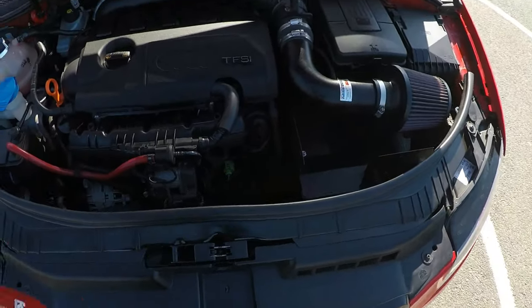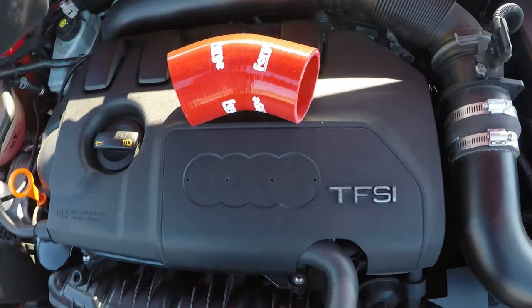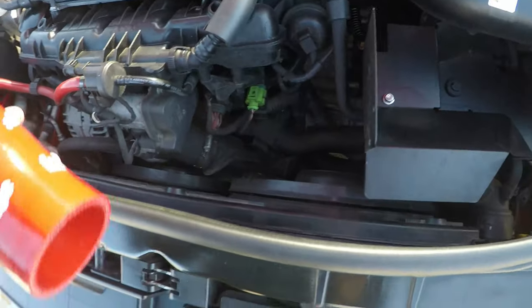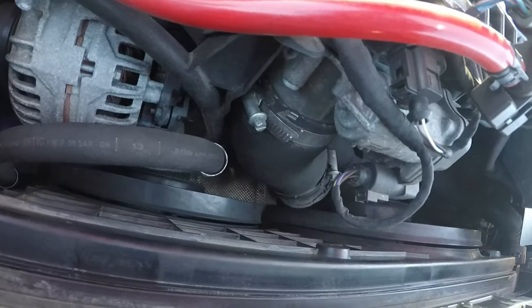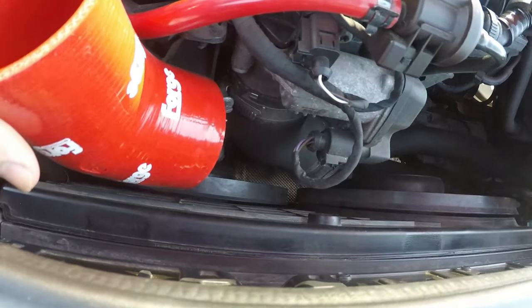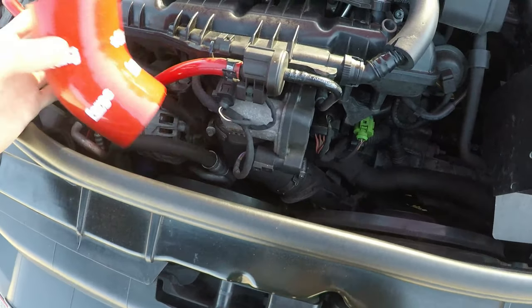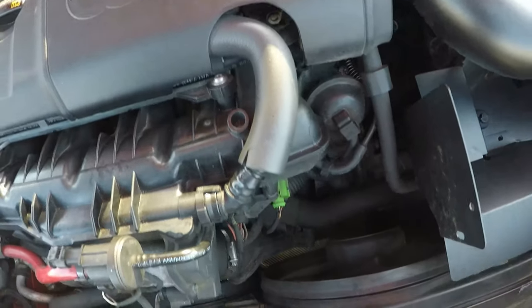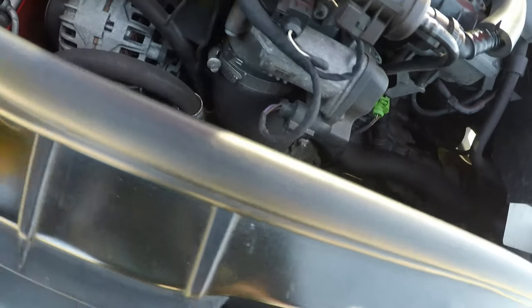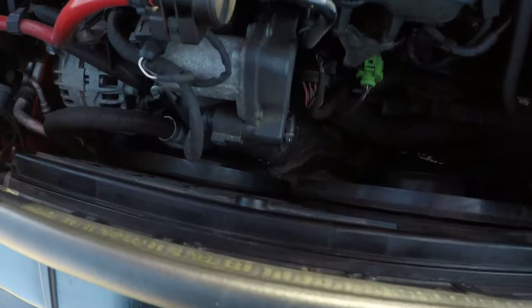Now I've also got some new parts. This is one of them, basically a straight forge pipe for the throttle body boost hose, which is down here, if you guys can see that. It's basically just a straight swap with the original one there. So I'm going to have to get that fitted, or I can try and fit it. I don't think it looks too hard. It looks like two Jubilee clips, one there, and then hopefully that'll come off, but we'll see how we go.